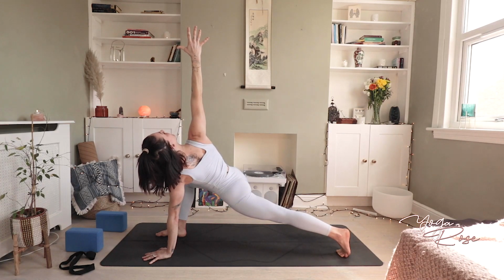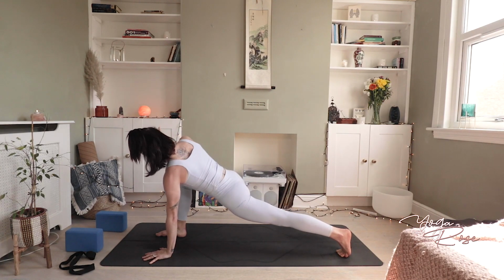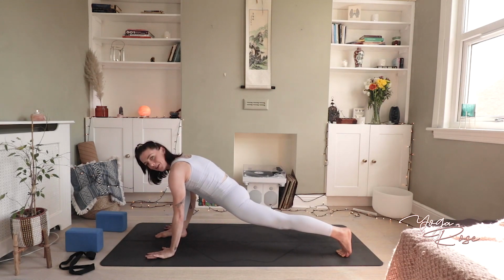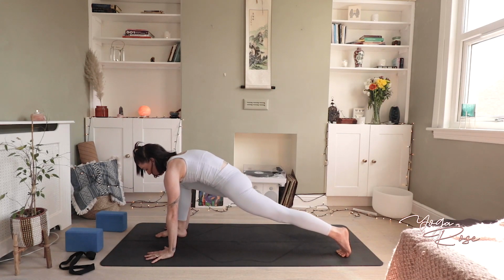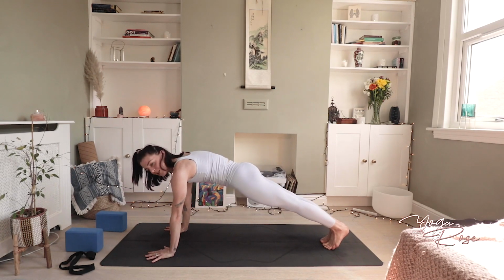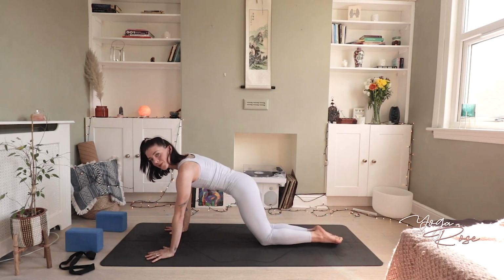Lovely, take one more inhale. Can you reach the fingers up even more? And then exhale to float the right hand back down, framing the foot. Good, lovely. From here, we're going to push away from the floor now and send the right foot to the left, back into our high plank pose. And then drop the knees when you get there and untuck the toes.